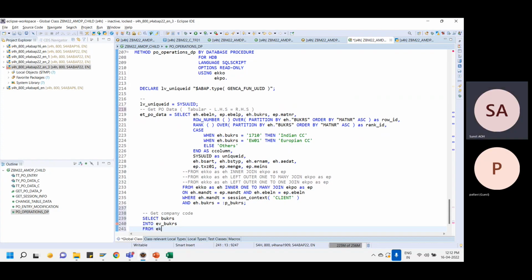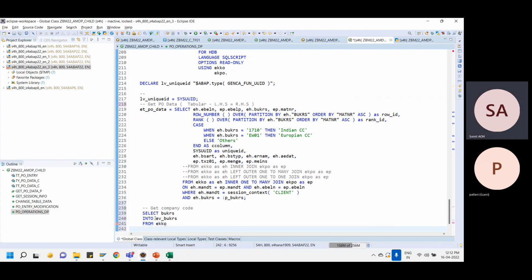Then you would be writing from EKKO, and here you can specify where MANDT equal to session context, and here you can specify EBELN equal to P_EBELN, for example. That is something we are passing in the input.